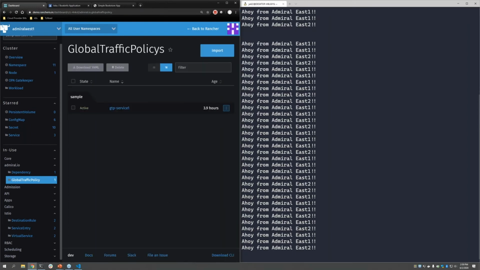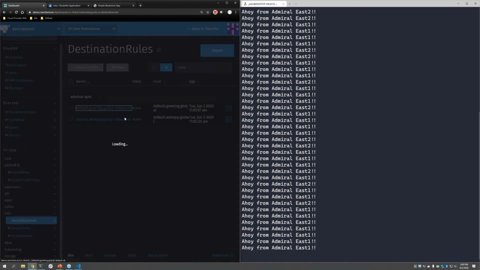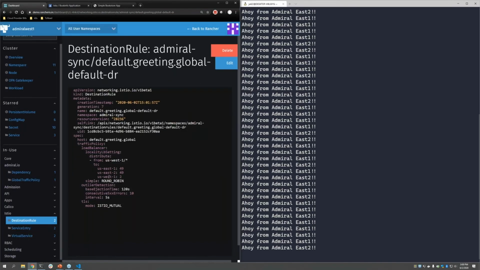Let's apply that. There's a control loop on this cluster, within the Admiral namespace, that will pick it up. And at some point, once that change has been picked up, we'll see this US West 1 get updated to 49 and this US East 2 get updated to 2. And then we'll see the corresponding traffic shift over to West.